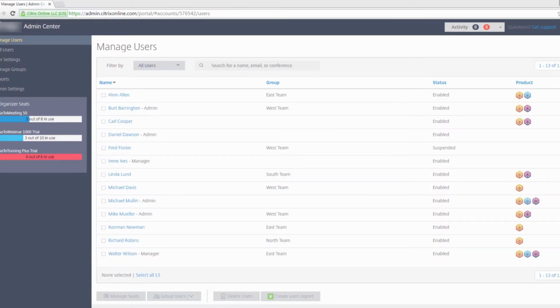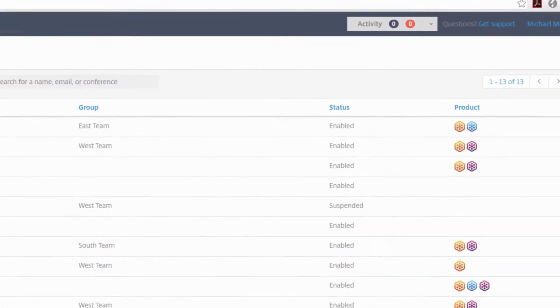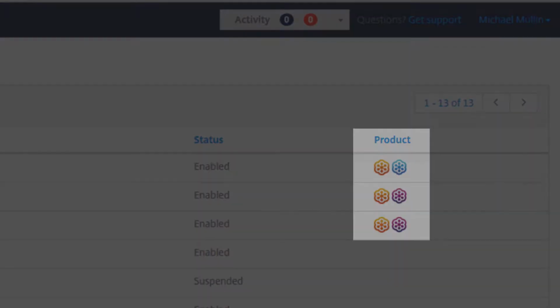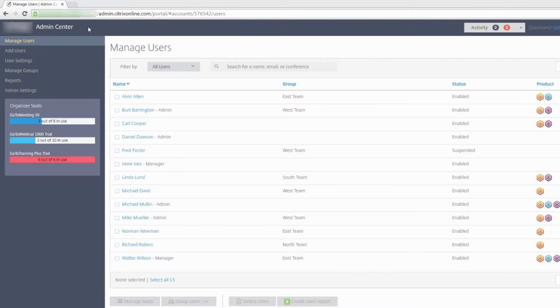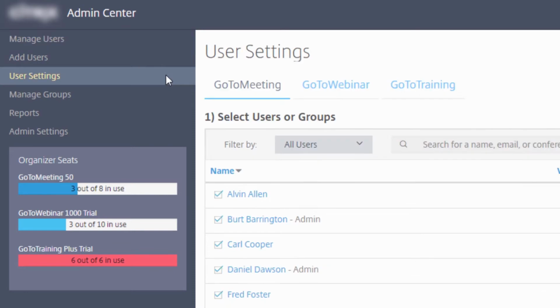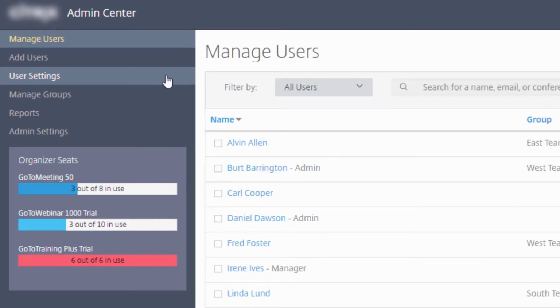Welcome to the new GoToMeeting Administration Center. This Administration Center is used for all collaboration products, whether you have just GoToMeeting or you also have GoToTraining or GoToWebinar. It also allows you to adjust your integrated open voice audio settings for all collaboration products. The new Administration Center functions similarly to the Administration Center that you may be used to, but has been updated with a new user interface and an even easier to use design.